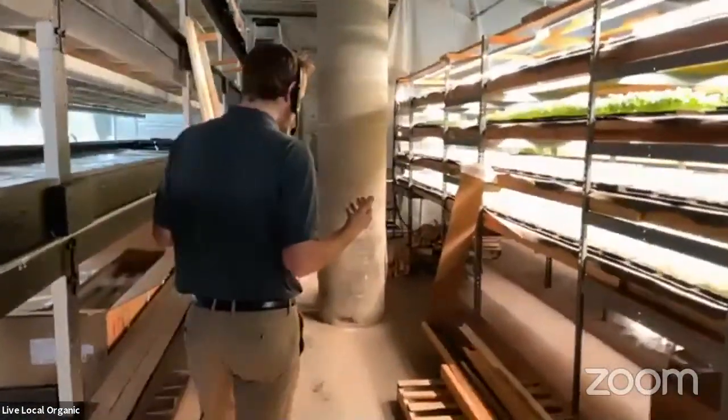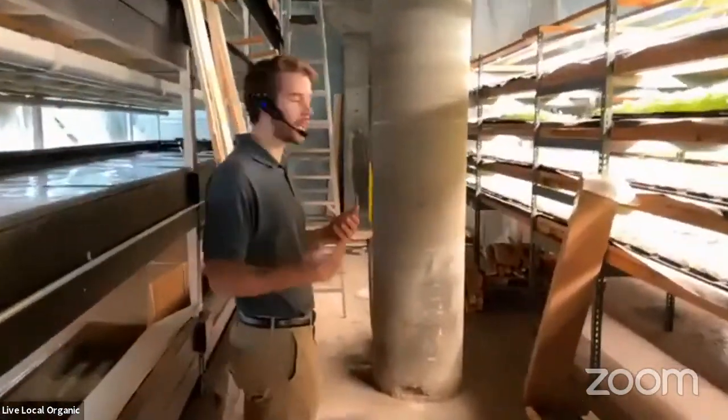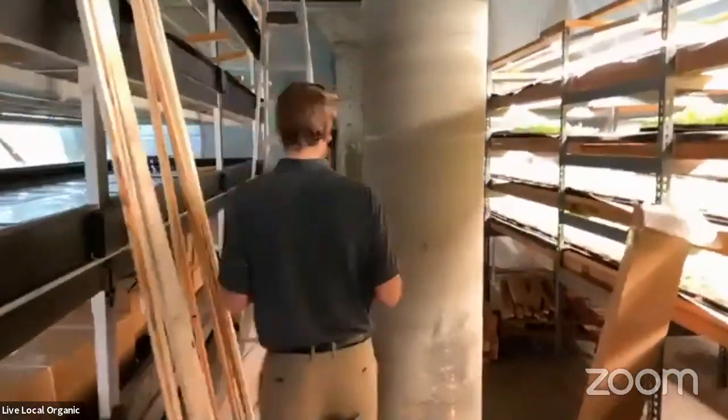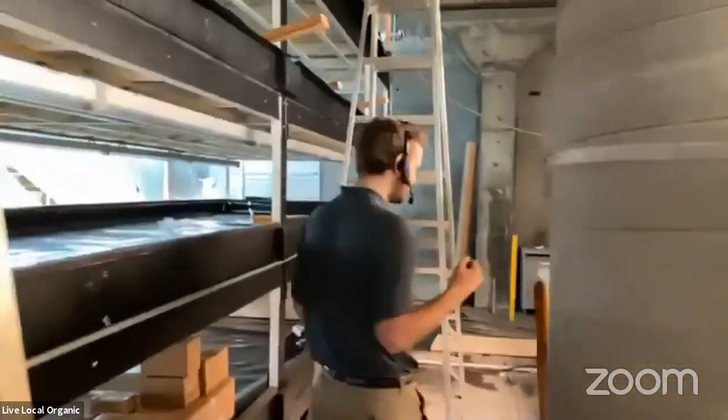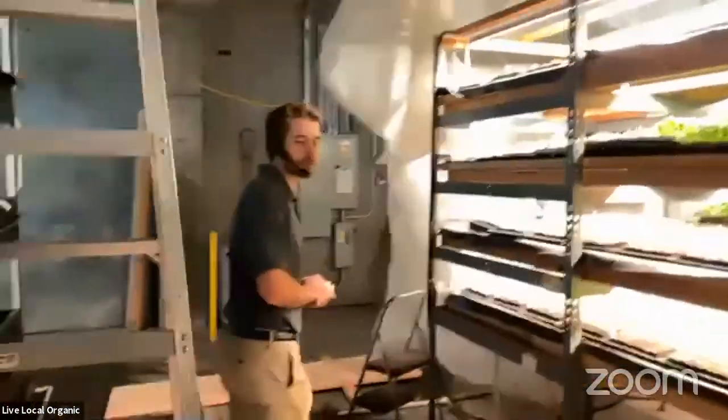But yeah, so there's 13 different nutrients, and they can all come from the fish, or if there's ever a time where they're in a little bit low quantities and the fish aren't providing enough nutrients, we can also add the nutrients in by either spraying it on the plants or putting it into the water of the fish tank. So that was a great question.